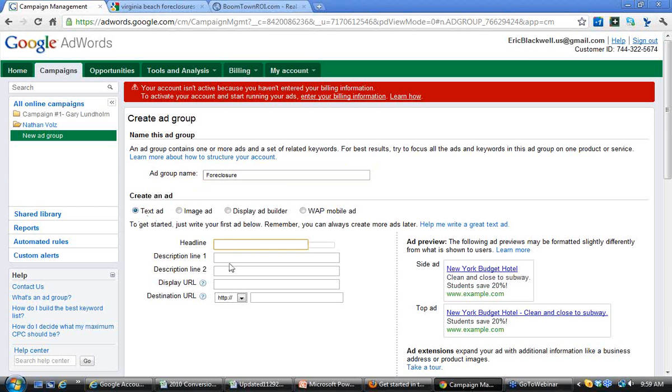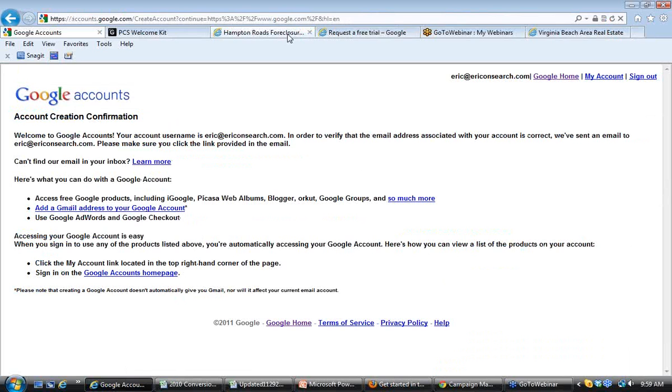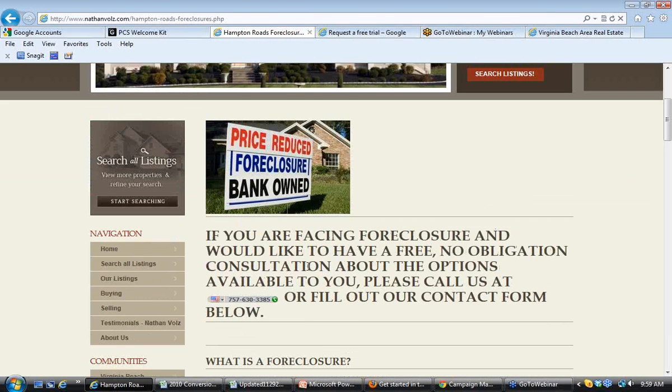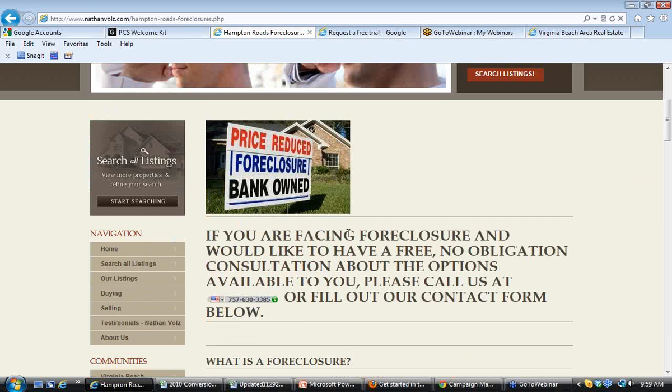And so the headline is, well, before I go there, let me show you the page on his website that we want to, let me see where it is. This is the page on his website that he created. And this is something like that he would do in that group with Garrett, where you do the building of the pages.